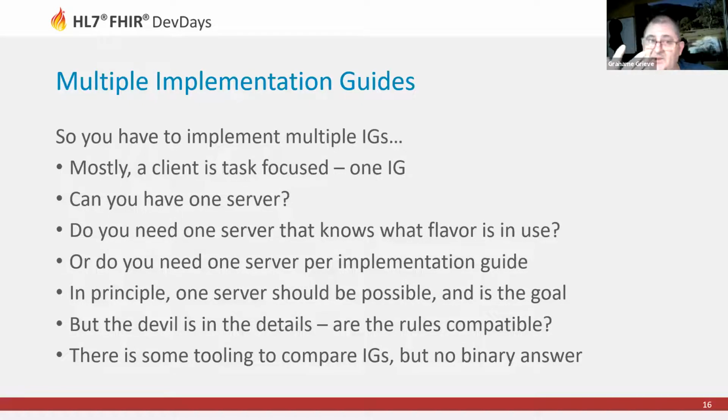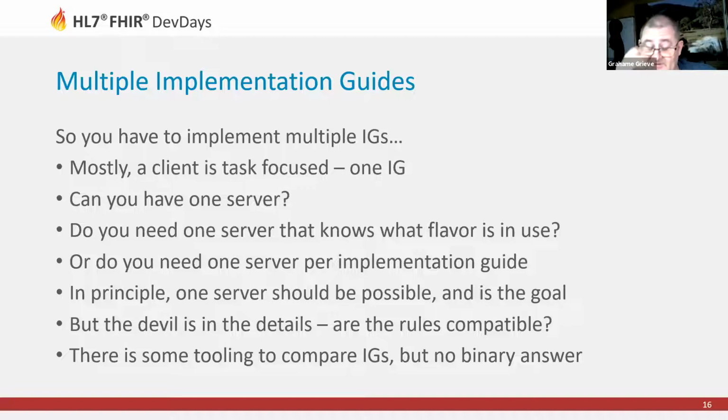Of course, there are lots of sensible things to say that are actually going to be clashing. So in principle, it's possible to have just one server that supports all the implementation guides. And for me, it's the goal. And for instance, across the set of profile designers, one of our goals is consistency, so that it's possible to do this. One server, multiple implementation guides.